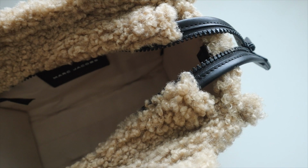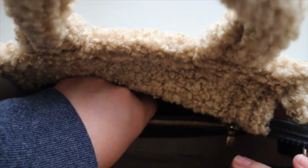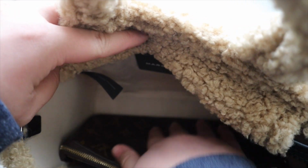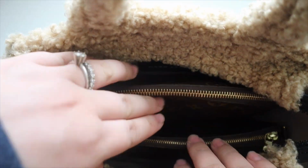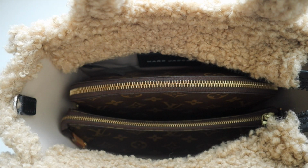And then I'll probably bring back that medium case in just a bit to show you how it fits with everything else. As for other cases, we have the Louis Vuitton Pasha Accessory, and this is the largest pochette, and it's about the same width as the cosmetic case, so of course it fits in here. You can put a lot of SLGs and different items in here. It does take up about half the width of the base, and so if you wanted to, you could put both the GM cosmetic case in here and the Pasha, and then put your wallet and keys above it, and you could bring them both theoretically, if that's something that you want to do. But they do both fit.